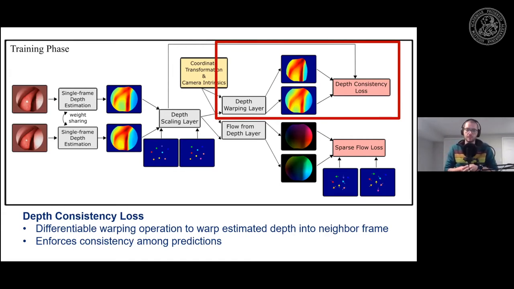The idea being that if I run a Siamese network on one frame and on the other, and I know how these frames relate to one another in 3D space, I can take my two estimates and warp them in the corresponding other frame and compare whether the two estimated and warped versions of the same depth agree, whether they are consistent with one another. And this consistency loss that simply compares whether these two independent monocular depth estimates make sense when warped into the other viewpoint is a very rich loss function because it has dense information and drives optimization, particularly early on in the optimization problem.